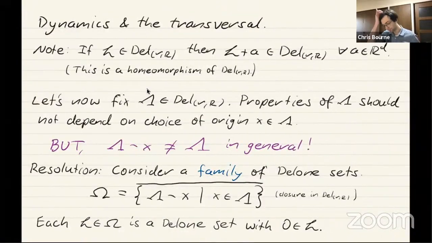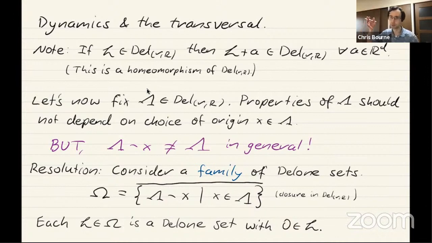Okay. So we can say a bit more about the set of Delone sets. In particular, if you take a Delone set and do a rigid shift, so every point you shift by some vector a, then clearly that's also going to be a Delone set, because all I'm doing is shifting things around rigidly. And actually this is not just a nice shift, it's also a homeomorphism of this topological space that we constructed. So it's continuous and has a continuous inverse.